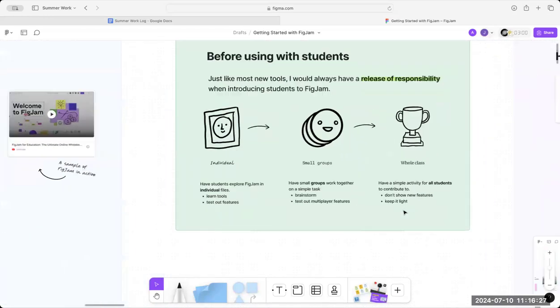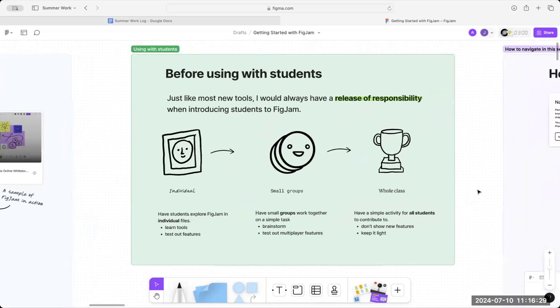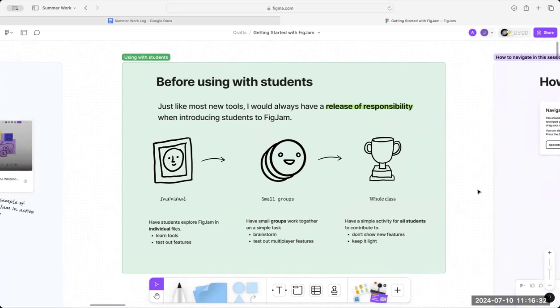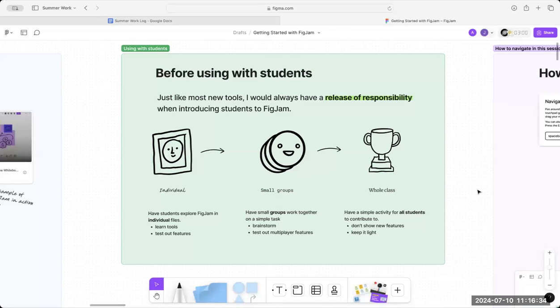When we do this, we had a couple questions yesterday about management with this tool when thinking about it with students. Just as best practice, I know we are all jumping in, all 50 of us today together for the first time. If we were doing this in a classroom, we would want to start off with a gradual release where maybe you give individual learners their own FigJam board and they play with the features, they're learning the tools.